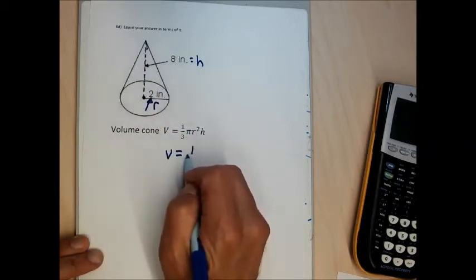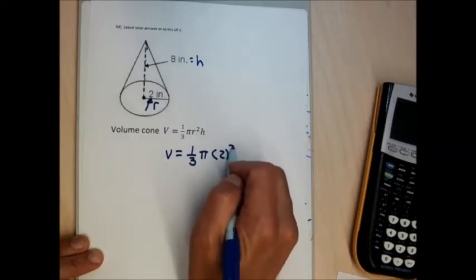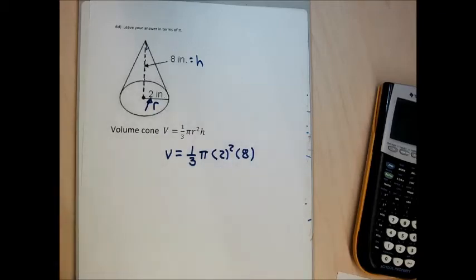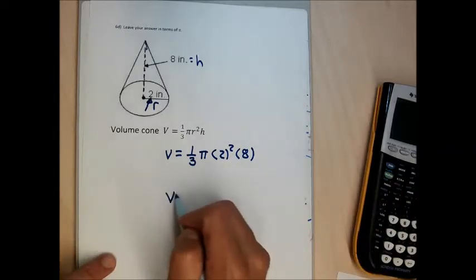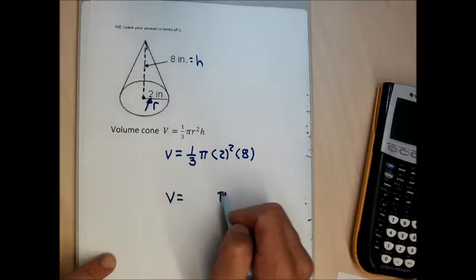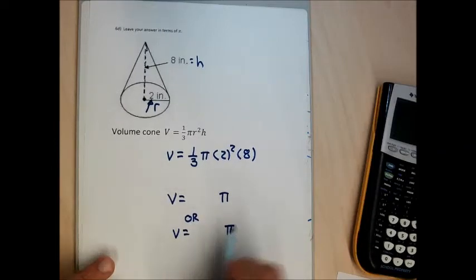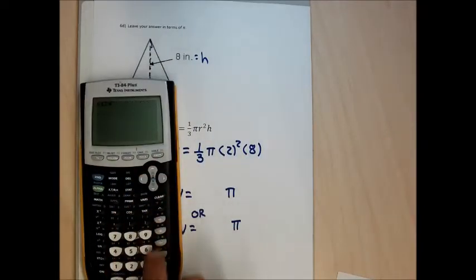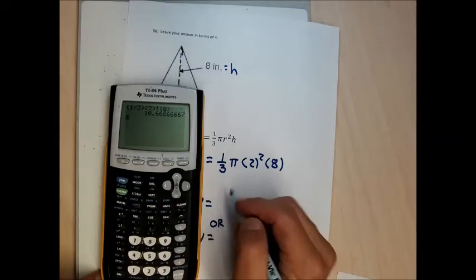And in this problem, it doesn't say round to 2 decimals. It does say leave pi in my answer. If I write my answer with 2 decimals, I'm not going to care. But I probably would prefer a fraction when it doesn't say round to 2 decimals. Let me figure out the decimal part of my answer and then a fraction part. Both of them I'm going to ignore the pi. To get the decimal part, I'm going to do 1/3 times 2 squared times 8. Round to 2 decimals, I'm going to say it's 10.67.